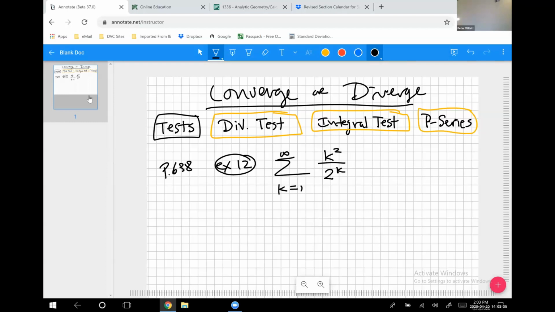So what are the instructions? It says, use the divergence test to determine whether the following series diverge or state that the test is inconclusive. Remember, the test only says if the terms don't go to 0, it diverges. Otherwise, we don't know. So that's all they're asking for us to do in this case. Apply the divergence test. So I'm going to mute this for 60 seconds to force myself to shut up and let you guys think about it. Try it.